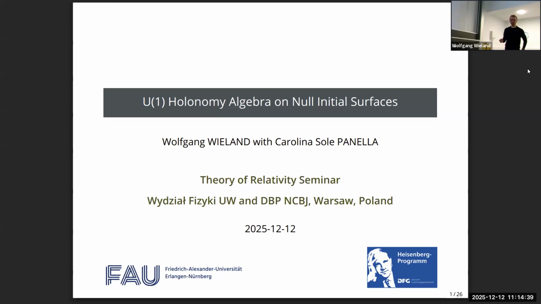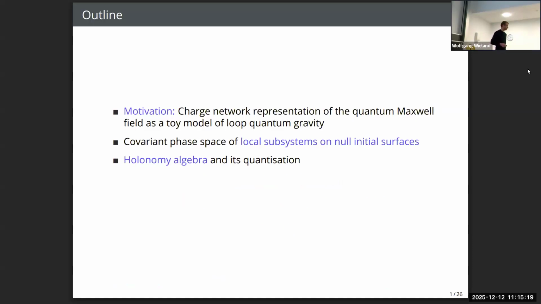So usually when I speak about this null surface program, I really want to see this as a program towards quantum gravity. But here I'm considering a much simpler case. For instance, when I was here in September for the conference, I was speaking about gravitational null initial data. This is just about U(1) electrodynamics. This is with a master student at Friedrich Alexander University, Erlangen, and everything is funded by the German Research Society.